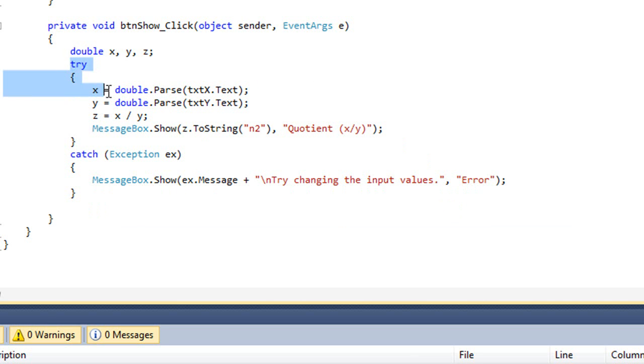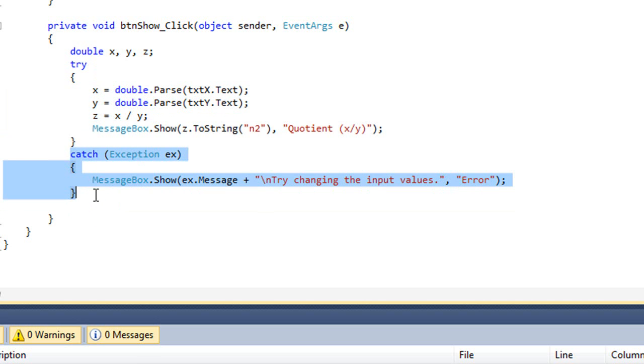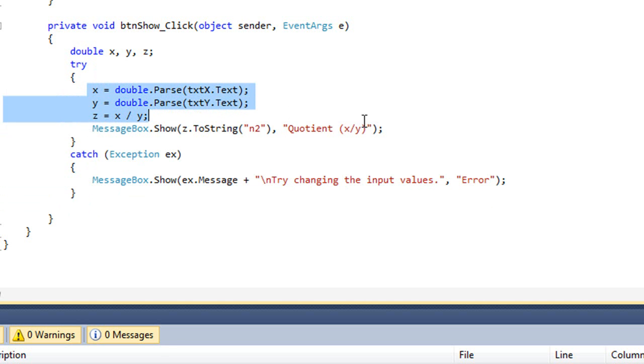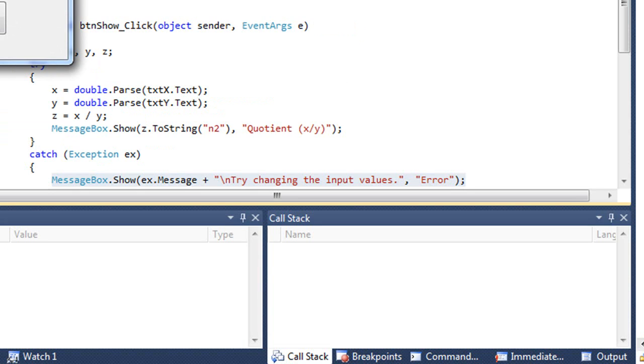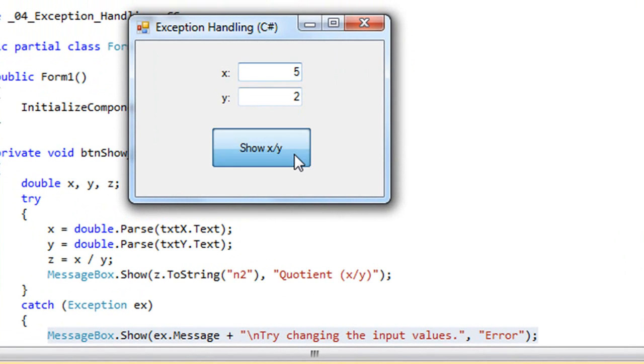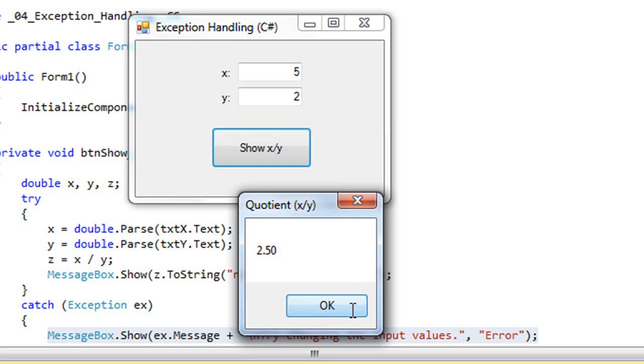Okay, so that's my code. So again, we have a try block, and if there is no problem with executing this code in the situation, the catch would never get executed. But if this produces an exception somewhere, then it's going to execute this block of code, in this case, just this single statement. So let's try it. So again, 5 divided by 2 is 2.5.